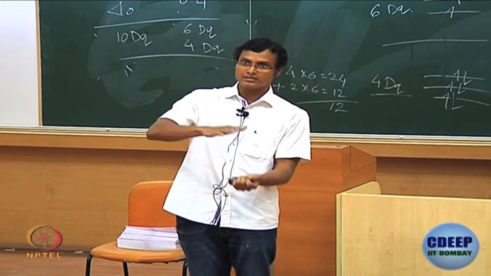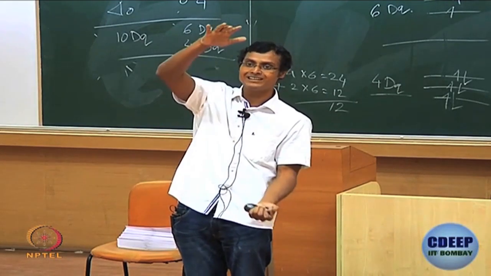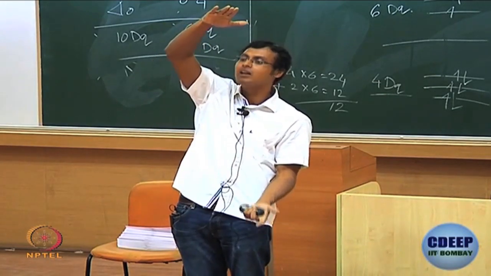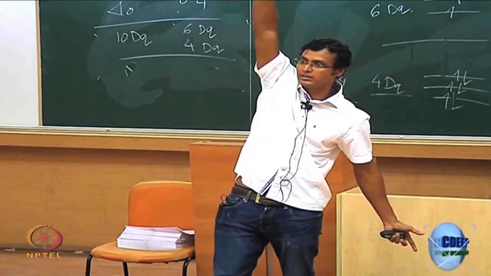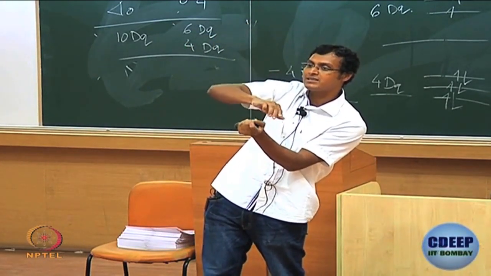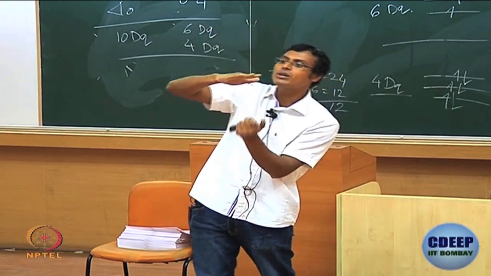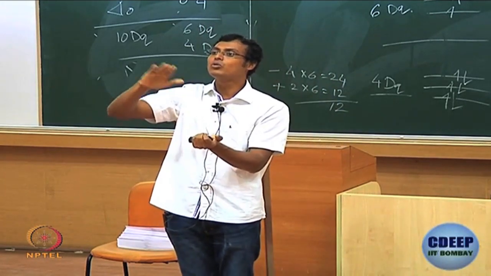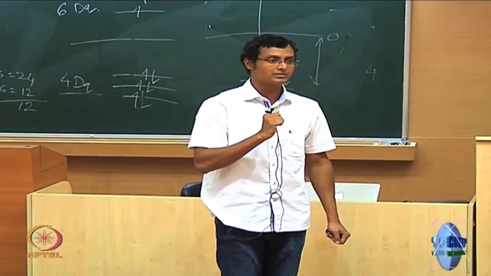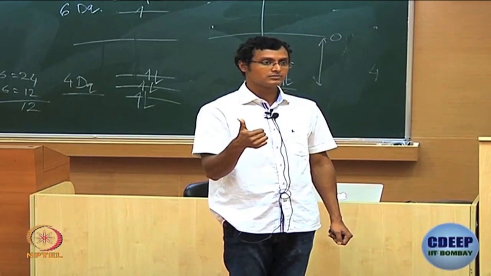The repulsion — and thus the splitting, which is the difference between E and T2 — is never going to be too high. If it is always small, at room temperature the electron can access all of the orbitals. So it is always going to be high spin. We do not have to worry about low spin in the tetrahedral case. Only in octahedral do we have to think about low spin versus high spin.